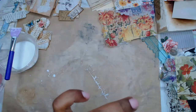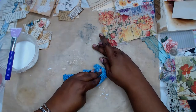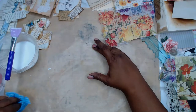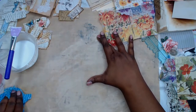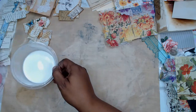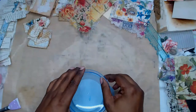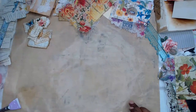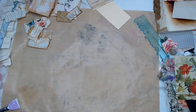Okay. I'm going to put this one over on the other desk too, because I'm running out of room. Now, let's light this up. Okay. Put these over there too, even though they're much drier than the other ones.